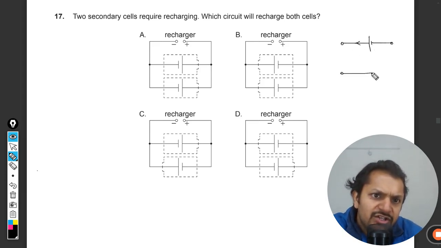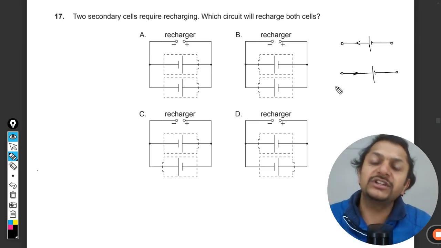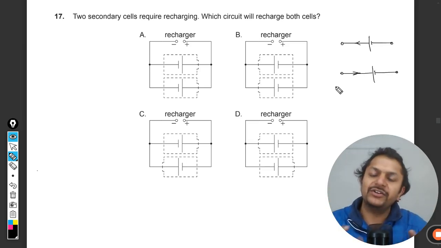And charging of a cell takes place when the current is entering into the battery. So when the current is going opposite, opposite chemical reaction is taking place within the batteries, and hence the charging takes place.